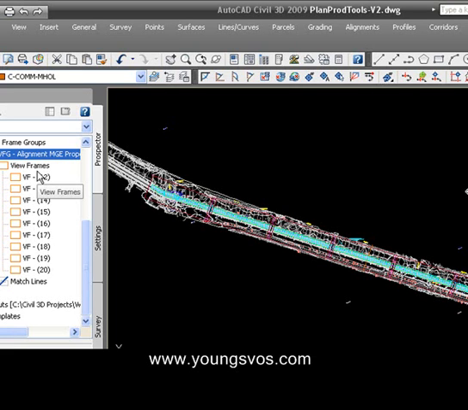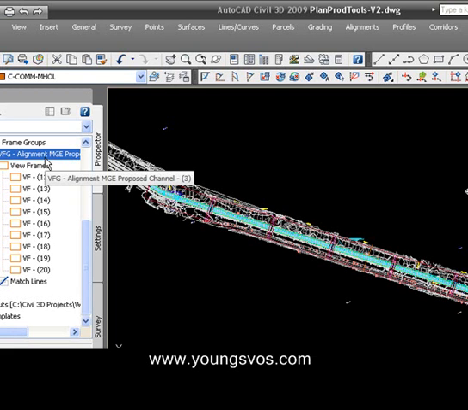Okay, so somebody is asking the question, how do you set all the sheets along one specific tangent instead of along the alignment and to north? Wow, I'm not sure exactly what that means. I can only guess that you want to set some of the view frames parallel to the channel and some of them not. In that case, you would have to make basically two different groups of view frames like this here. I have one group here called VFG alignment. I would create another group. This one would go on the particular stations that I want, and the next group would go along the next stations, much like doing a, what's that called, a region in the corridor.